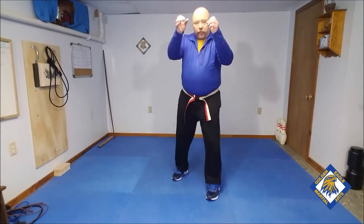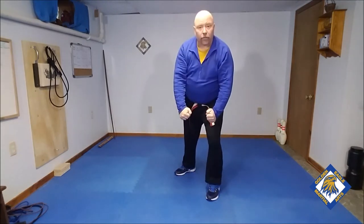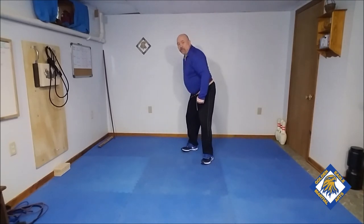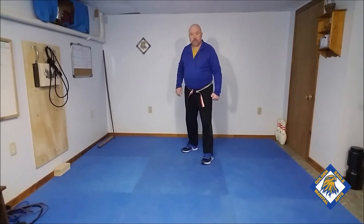Sometimes people, when they're doing that movement of taking the head down to the floor, keep backing up. You may not have the room to back up. You should assume you're going to be in a confined space. Very good.